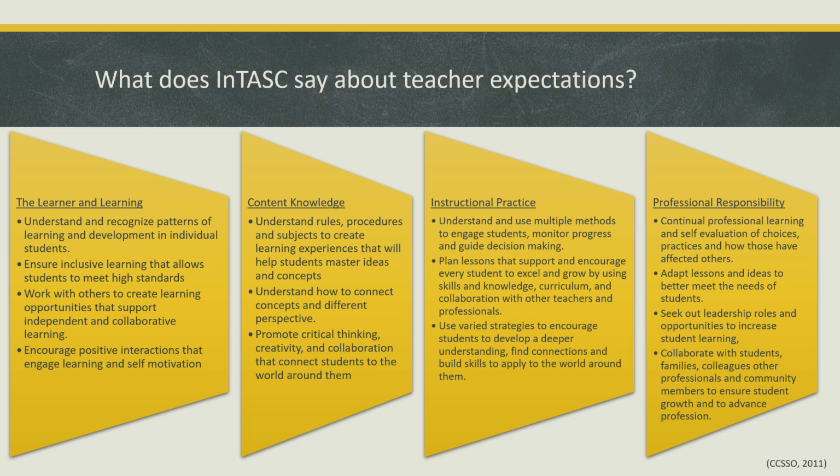The fourth and final category is professional responsibilities. Teachers need to have a continual professional learning mindset, and they need to have self-evaluation of the choices that they have made. They need to practice and know how those things have affected themselves, their classrooms, and the others around them. Teachers need to adapt lessons and ideas to better meet the needs of students.